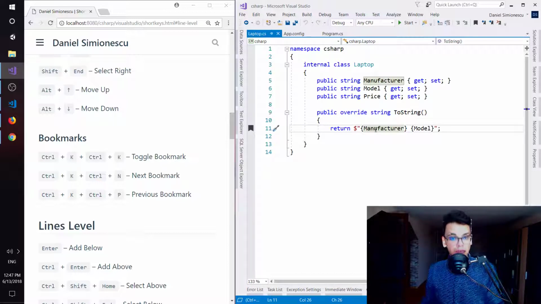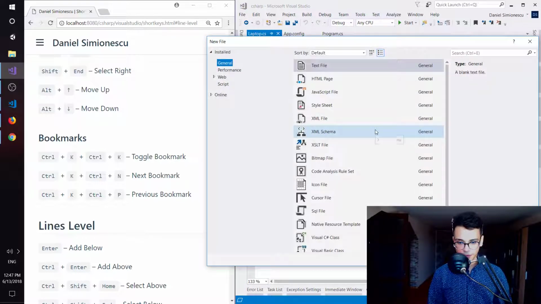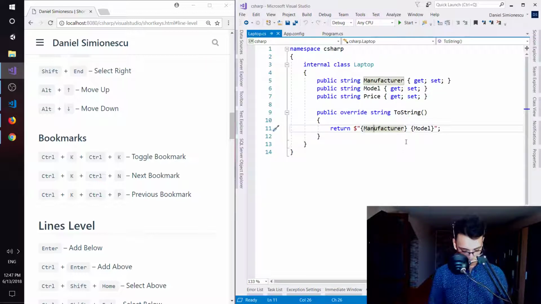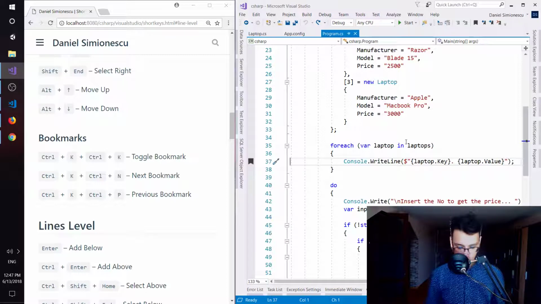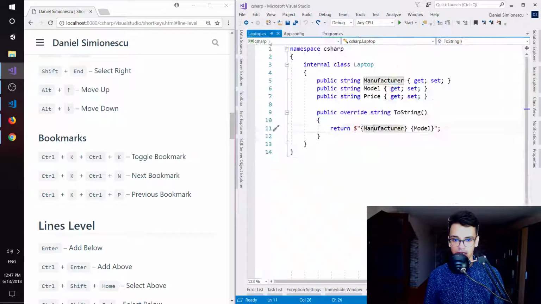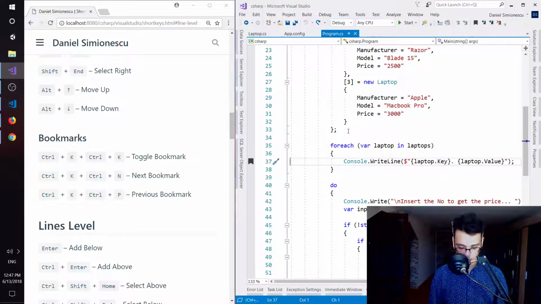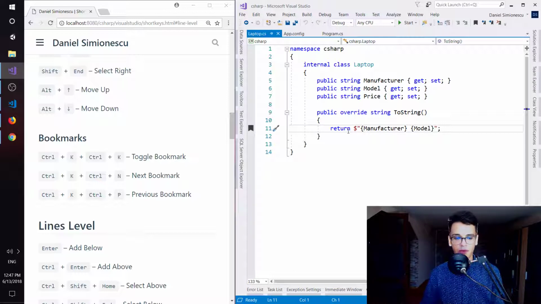Right now we can go to the next bookmark or to the previous bookmark. So Control K N, next, Control K P, previous. Control K N to the next one, Control K P, previous. Why doesn't this work? Okay, let me try one more time. Control K, Control P. Did I remove that one? Yes, I removed it. My bad. So Control K K, and now Control K, Control N, Control K, Control P, to move back and forth between bookmarks.